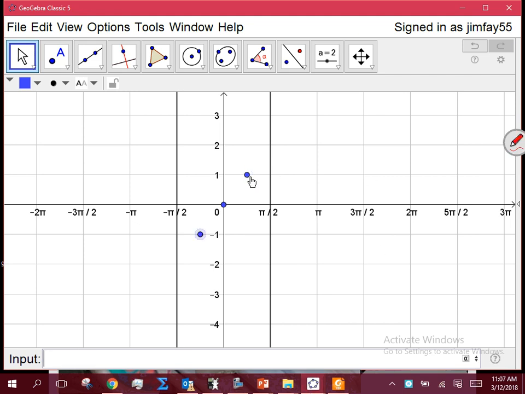And this is because that point at 1 comes from the unit circle: at pi over 4 radians, you have an x value of radical 2 over 2 and a y value of radical 2 over 2, and when you divide those, that's what tangent is, y over x, you get 1, right? At negative pi over 4, that's the halfway point in the fourth quadrant. You still have radical 2 over 2 as your x and y, but in the fourth quadrant your y is negative. So you get negative radical 2 over 2 divided by radical 2 over 2, and it gives you negative 1 as a quotient.